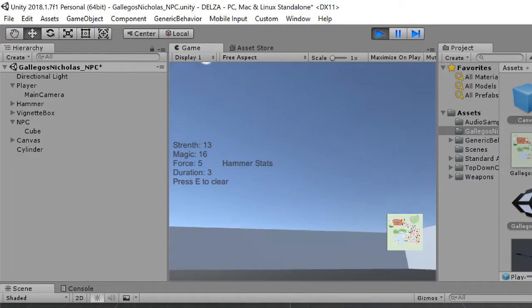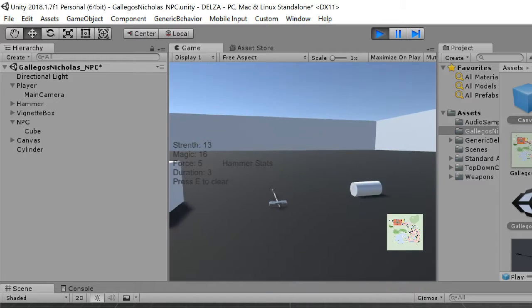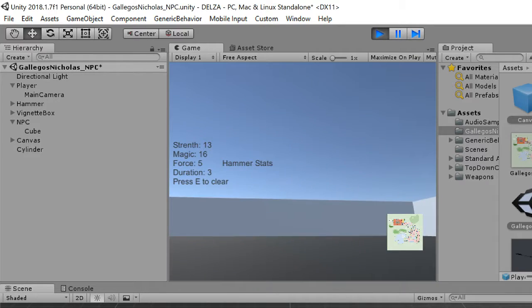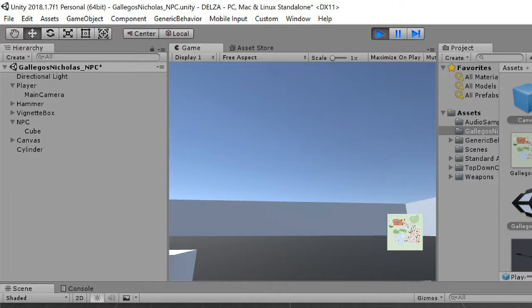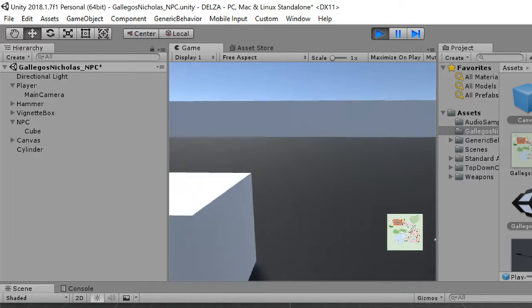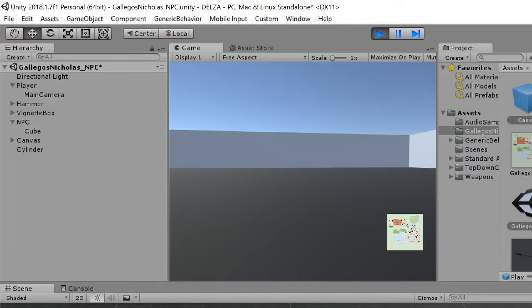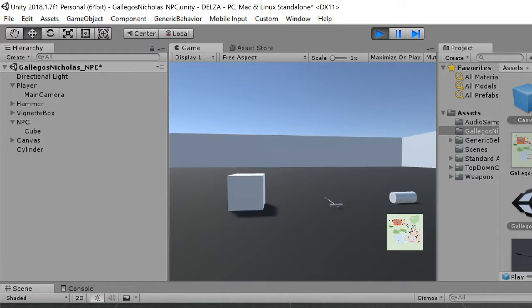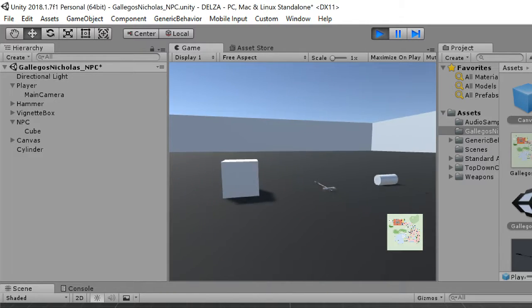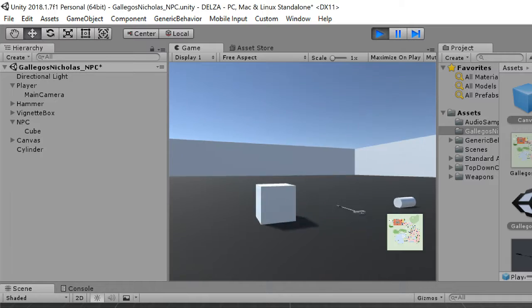But I wanted it a little more interactable than just that. So I made it to where you have to press E to clear, or you can go back in and check it again. If you forgot what they were, you press E to clear again. And when this comes into contact, the hammer also moves, thus creating a way to make kind of a puzzle. I'm sure there's a million different things that we could do with that.